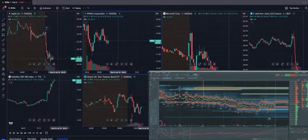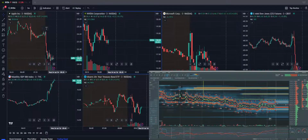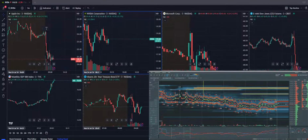All right, so we have a 5 minute green doji. We now have a green candle that's following up here. We have the VIX starting to slightly top wick. Do I think we're going to bounce here? I'm not sure. I will say that the shorts are diminished. The risk reward here is starting to trim up a little bit as we're getting into the 55.05, 55.10 range. I've got a box drawn right here.